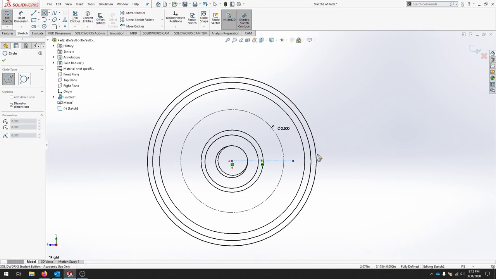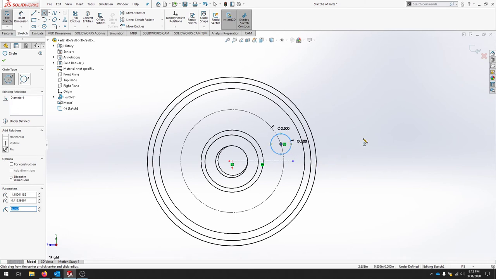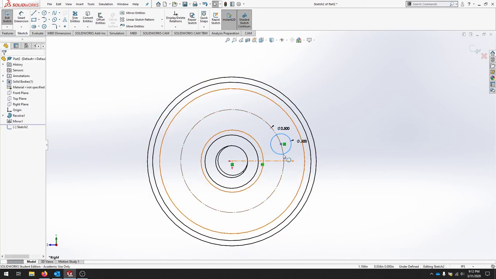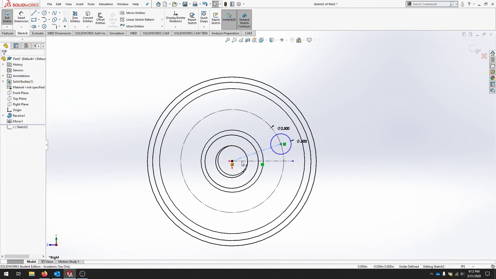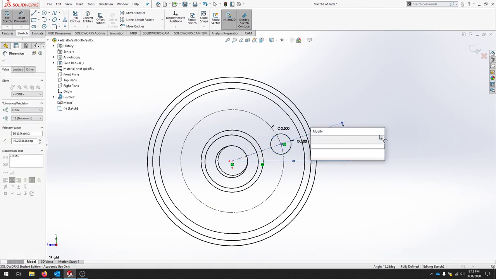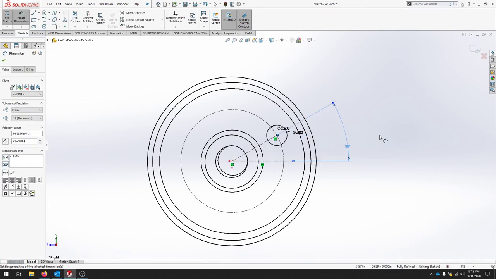I'll draw another circle, and I'll make sure that it's placed somewhere on this reference circle. The diameter will be 0.5. It's looking for placement. So when I smart dimension, I'll use my reference line to that point. And I want an angular dimension. So in order to do that, I'll add one more construction line from the center of the circle to that origin. And we should be able to dimension the two angles now. And let's set it at 30 degrees. And that moves our circle right around this circle here.